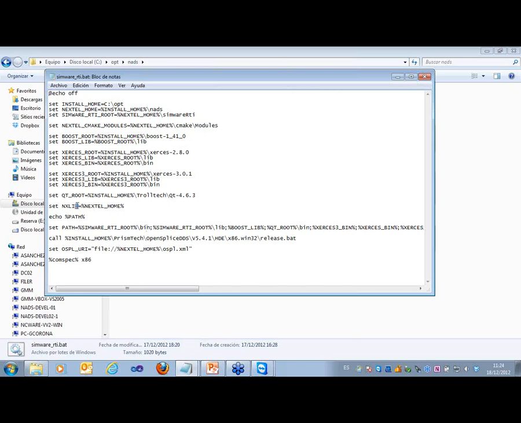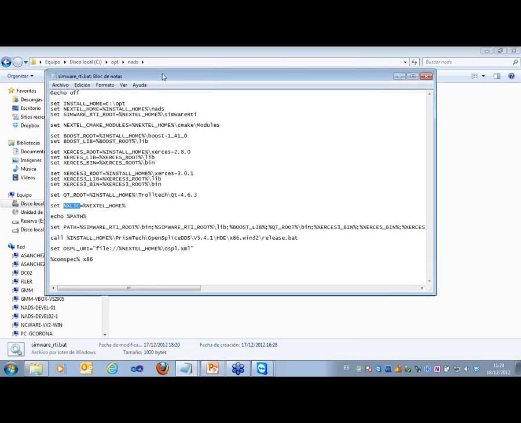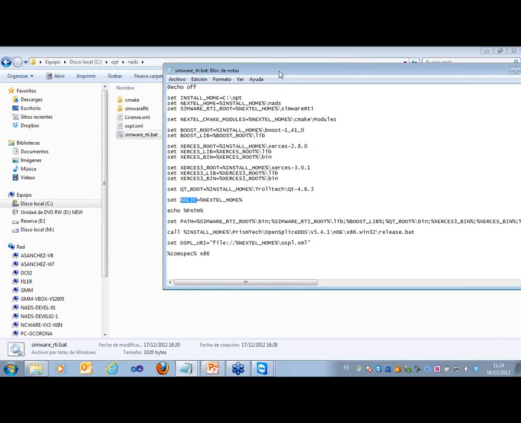Very important, the nxleak environmental variable. This variable is where the license file is located.